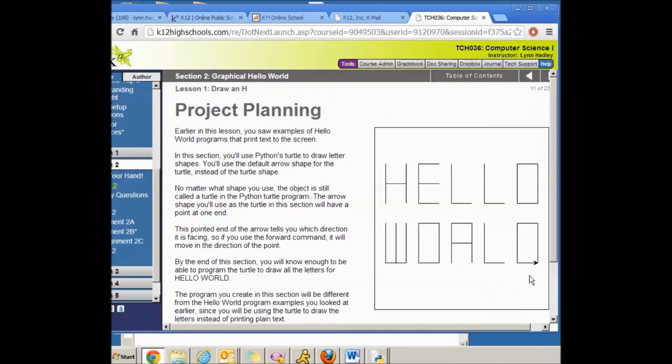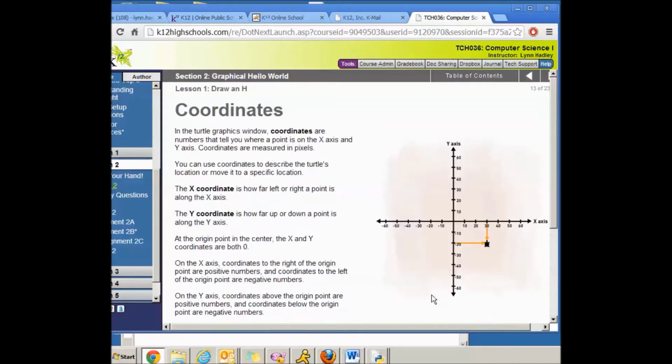So at the end, we'll have a project that looks like this, where we've written Hello World. One thing we have to remember is our math class, where we had our different coordinates. It's very much like this. 0, 0 is the middle, and if you want to go right, you go along the x-axis for horizontal movement.